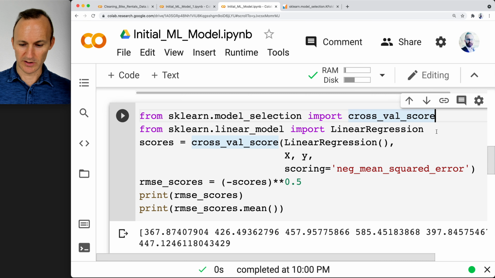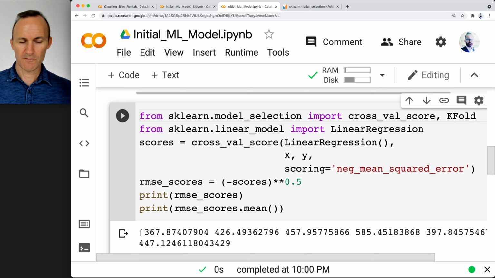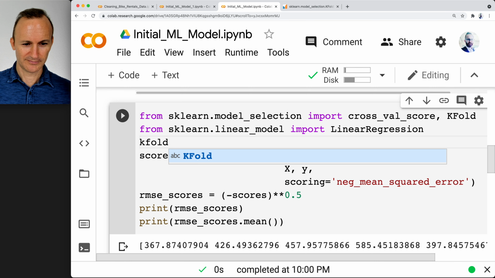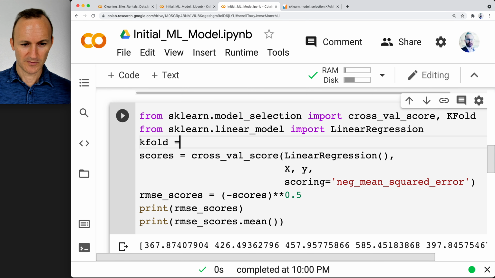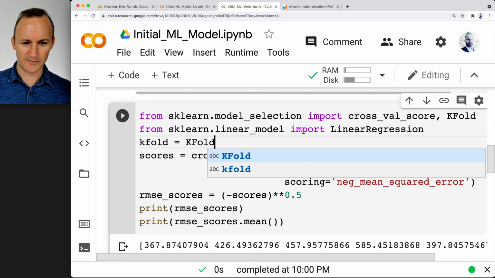I'm going to do a new import, and it's also from sklearn.model_selection, I believe, and it's KFold, yeah, KFold. So to use KFold, here's what you typically do. KFold is a split. It's a way you can split the data, and you could even say like KFold, now that's my own name, equals, or sometimes, yeah, let's just do it like this. We'll say capital KFold, and then two things.